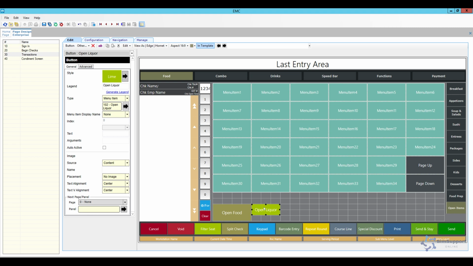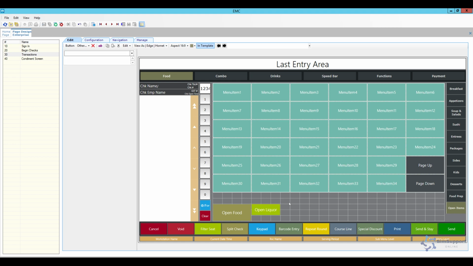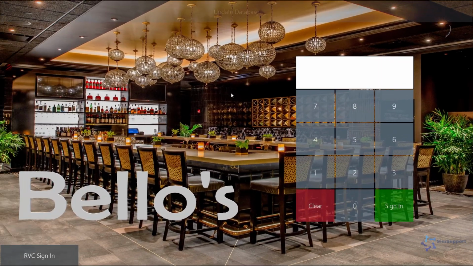You can design it as you want to, versus if you have a slew, they all have to be the same size. You can make it change color a little bit by using priority styles, but you don't have the level of control that you get when you use hard-coded buttons. And now I'm going to go ahead and save, and let's go back to the workstation and test our new buttons. And here we are back at the workstation.